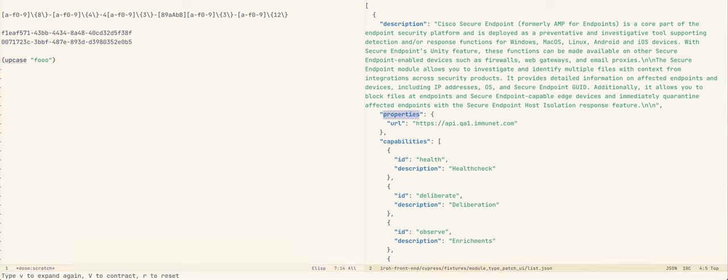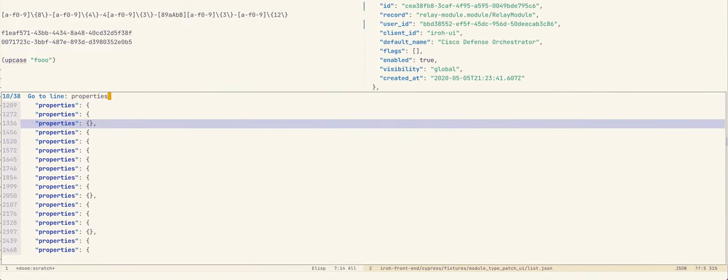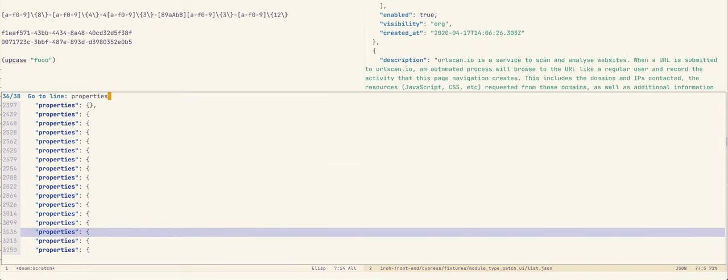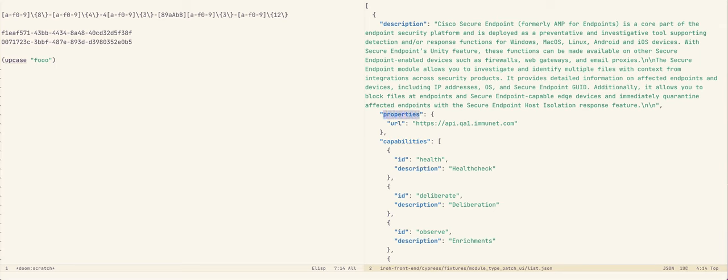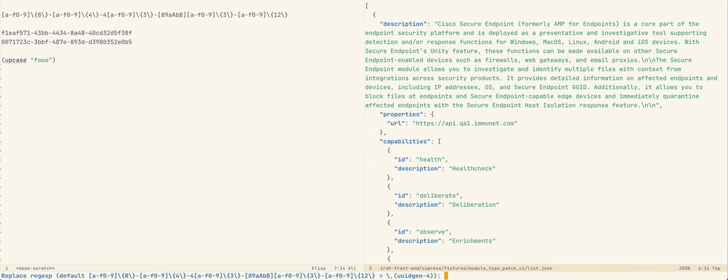So we have a bunch of occurrences of the word properties here. We have a number of things that say properties. So now let's capitalize every single occurrence of this. Okay, again, using replace-regexp. This time we are going to use properties. It can be a regexp, but for the sake of demonstrating it, I'm just gonna do the simple thing.